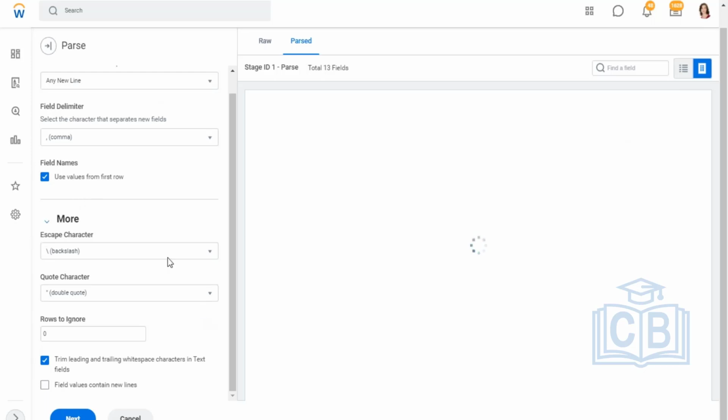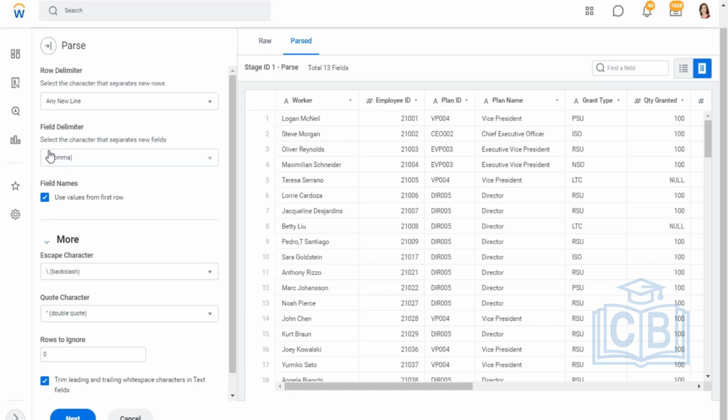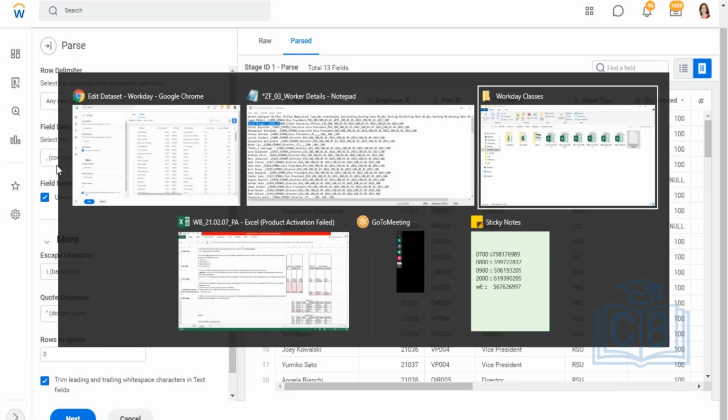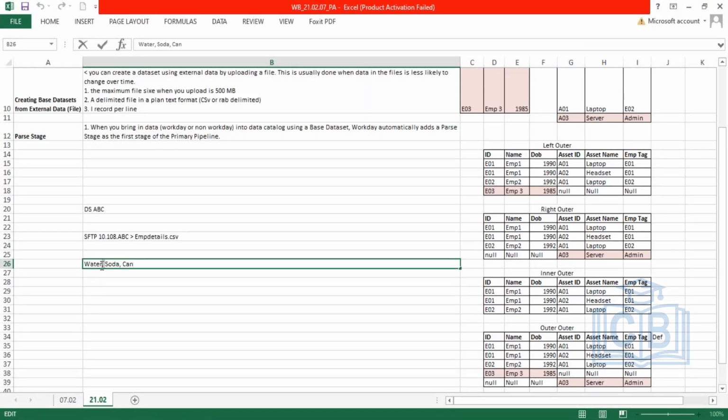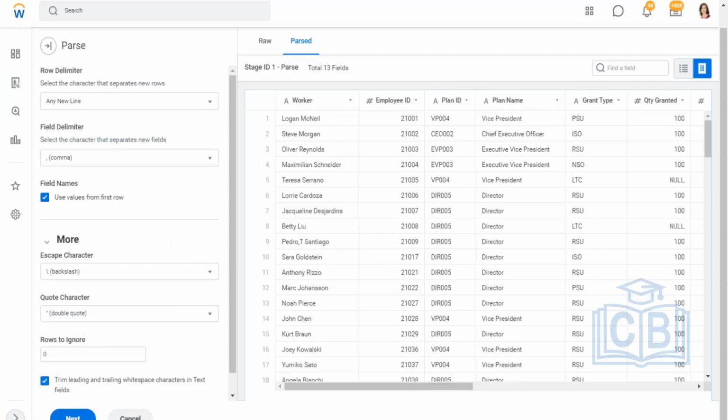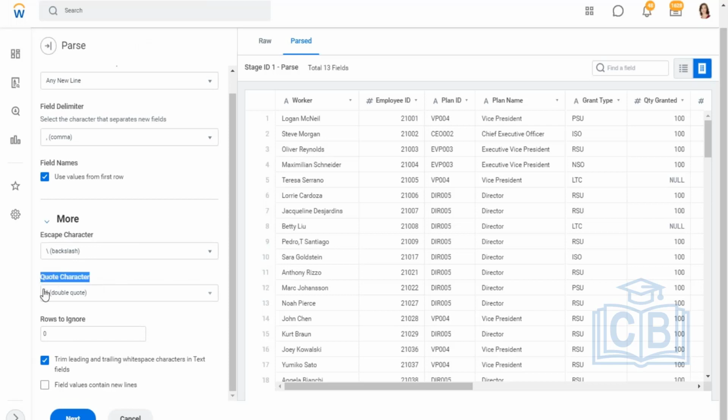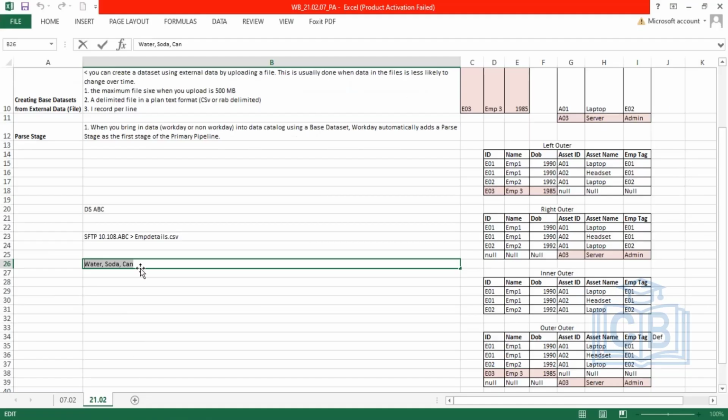Okay, the next thing. If you see, I have selected comma as my field delimiter. Now many times what may happen is comma is also part of your data. This is not separate fields, this is a single field. In that case, I can also specify the quote character. So what we are saying is the quote character is double quote. So here this all needs to be in a single column. If I don't specify it, this would be treated as three different columns, so I would include it in a quote character.